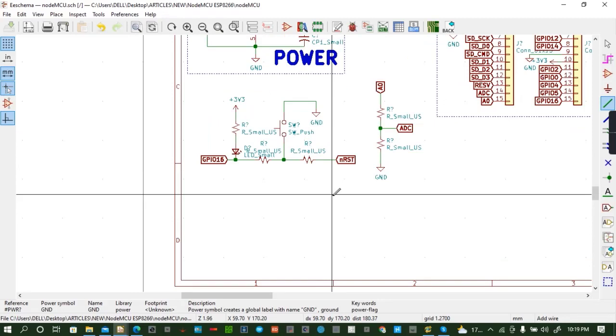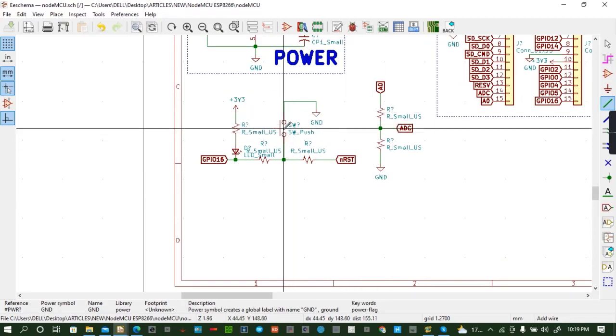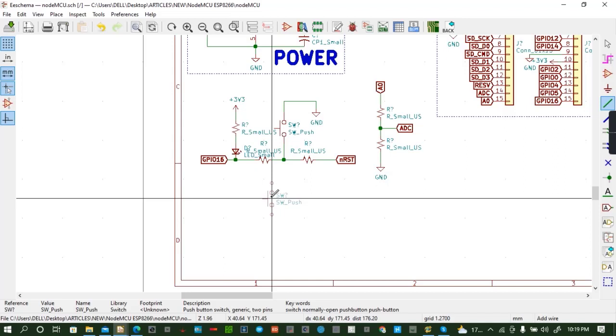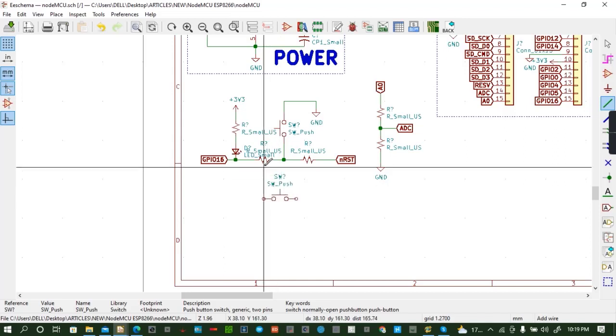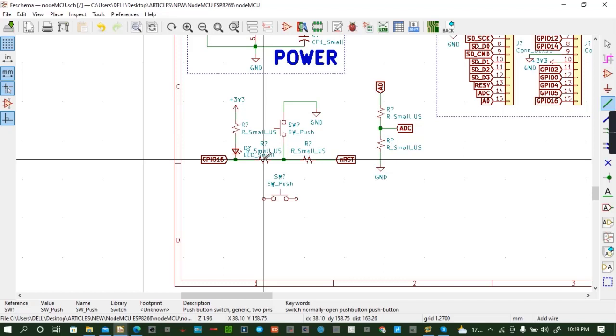Now this one again, we are going to do another circuit here. We start with push button switch copy. Bring it to you. Rotate. Correct. Copy.